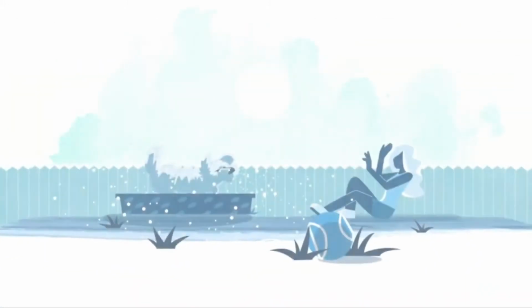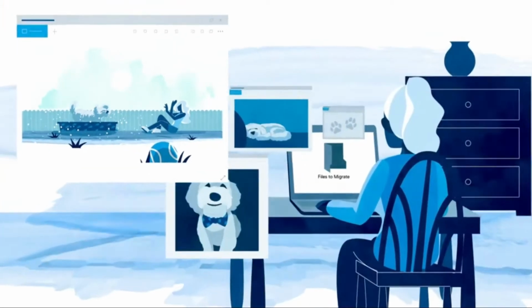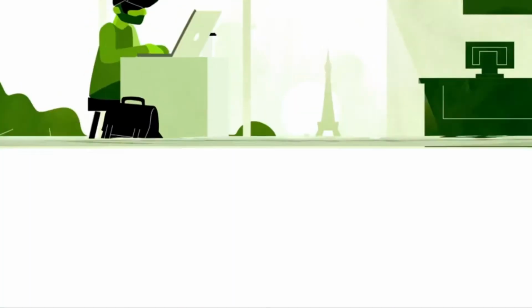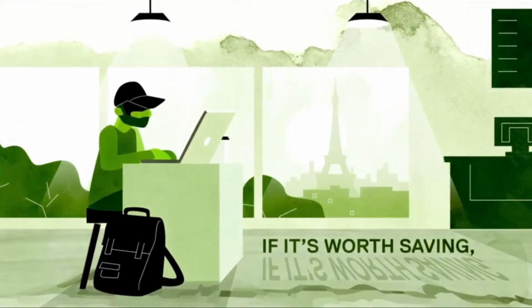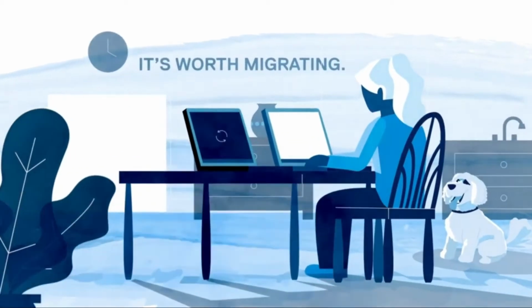No matter what brand of Windows PC you may be moving from, Migrate can transfer everything you need or want to your Dell. It pokes around in the dark corners and sweeps up all the digital crumbs. It's never been this simple to move what matters. You can even get back to working on your PC while the migration is happening, so you're not losing work time or play time.